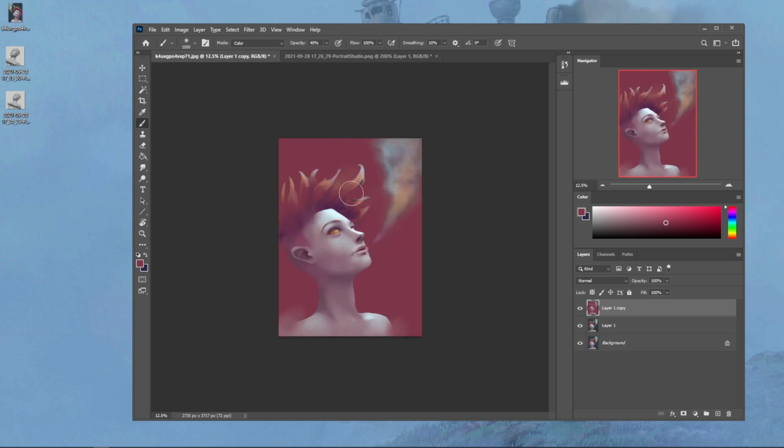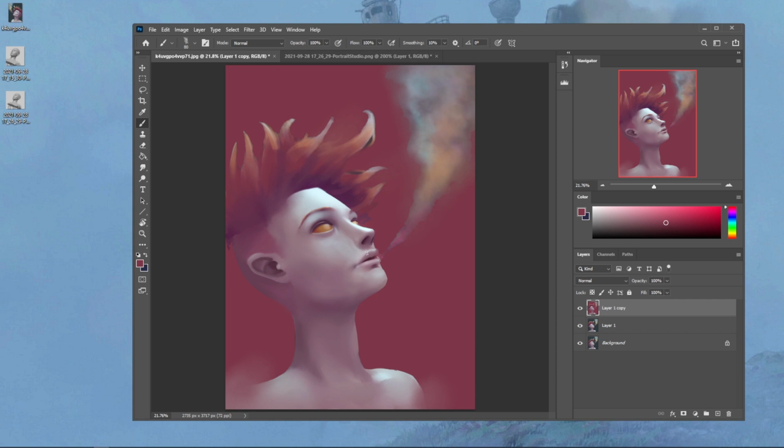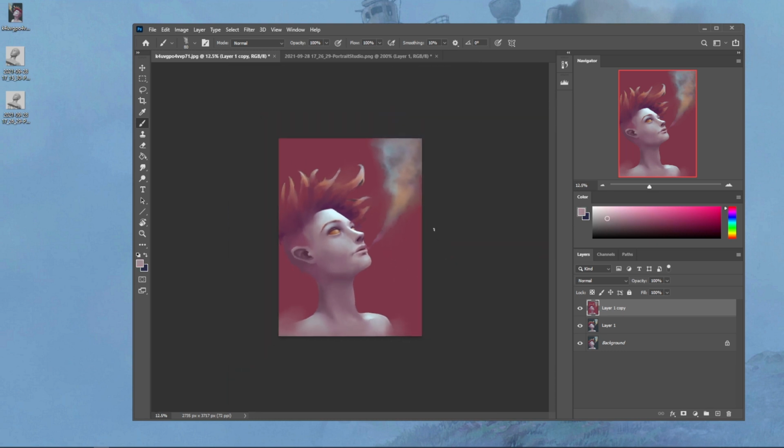And I feel like I could delete a little bit more of the far side. See how I didn't even do anything else with the far side of the mouth because it's just not visible. And doing referencing and trace over diagrams taught me to just trust that process. So I don't need to show any more of the mouth. There's a lot more to the lips we could do, but I'm running out of time. But hopefully today showed you guys a lot about what you guys are doing wrong.